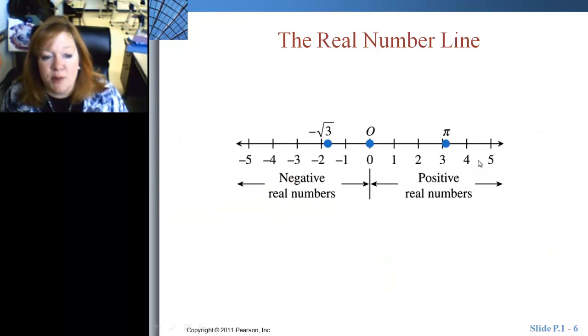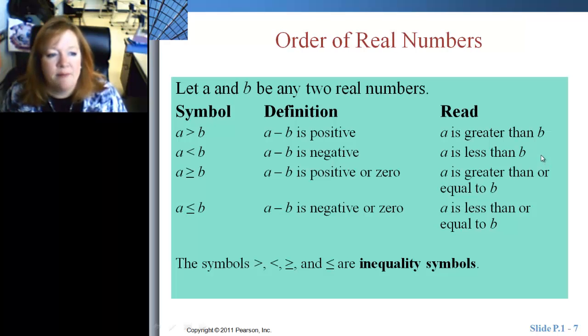You should be familiar with the real number line. It expresses the set of all real numbers. It goes in opposite directions. Remember, negative is to the left and positive is to the right of 0. As you get further left, the numbers get smaller. As you get further to the right, the numbers get larger. And you can put a dot anywhere there's a number. So like pi, you know it's a little over 3. They put a dot there to represent pi.